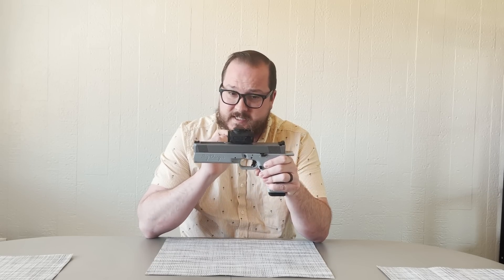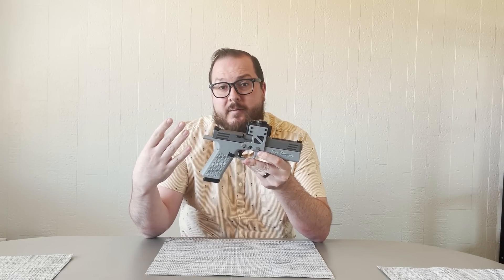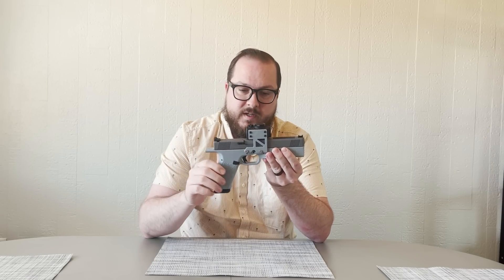The reason why this is the way that it is, is for a very specific purpose. This was designed as sort of a prototype frame for a competitive shooting pistol. I'm debating going to the Maker's Match, which is a home-built gun shooting competition, and kind of wanted to put together what I felt would be one of the most excellent ideas for a competitive shooting pistol.